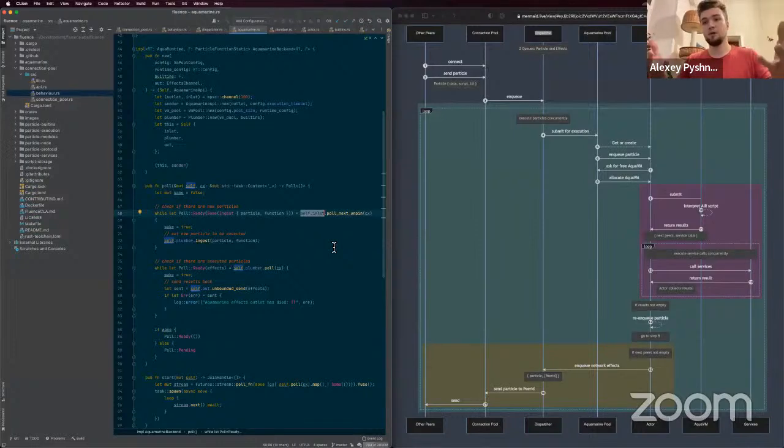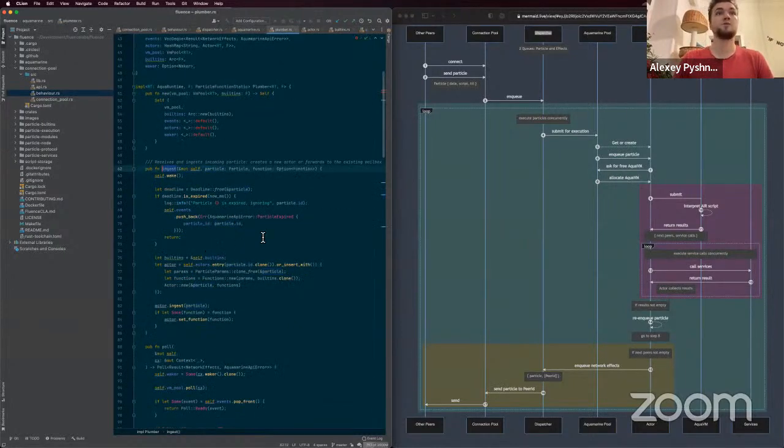It's called inlet, meaning that it's like a receiving port. It's basically a queue, and we take a particle from that queue and ingest it, meaning that we now find the actor, or create it if it doesn't exist yet.